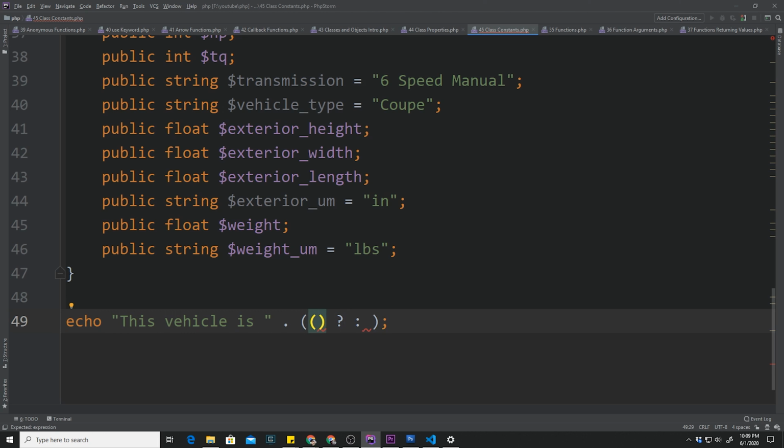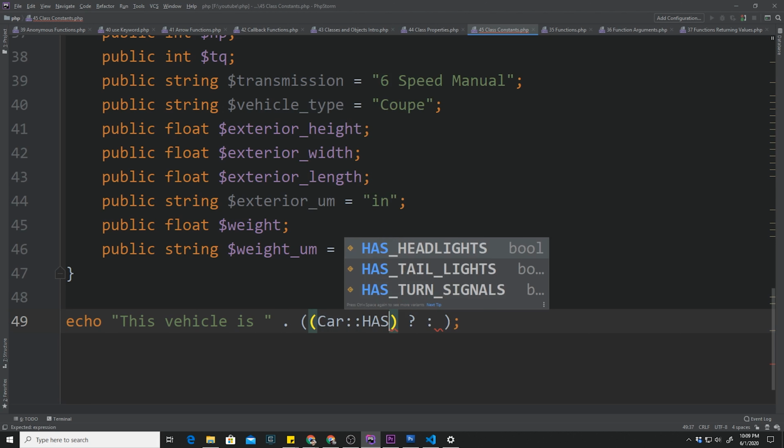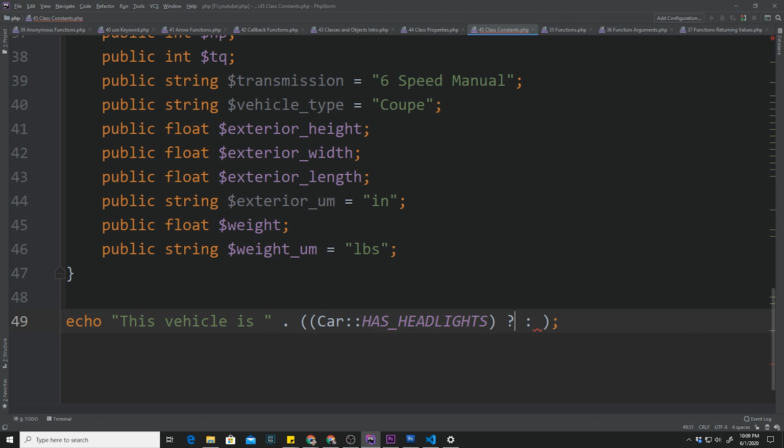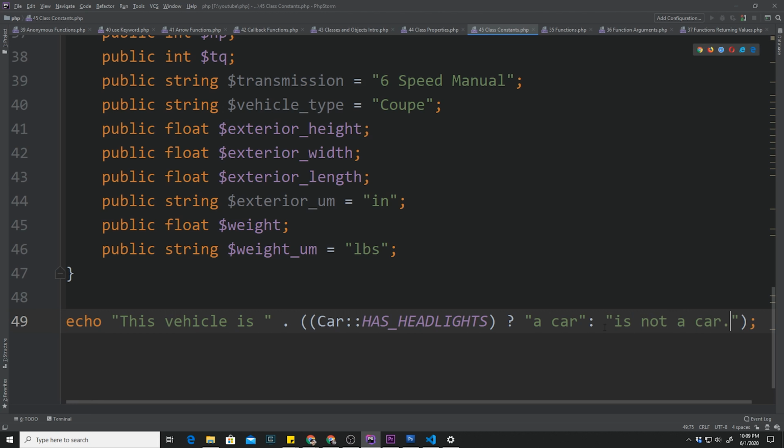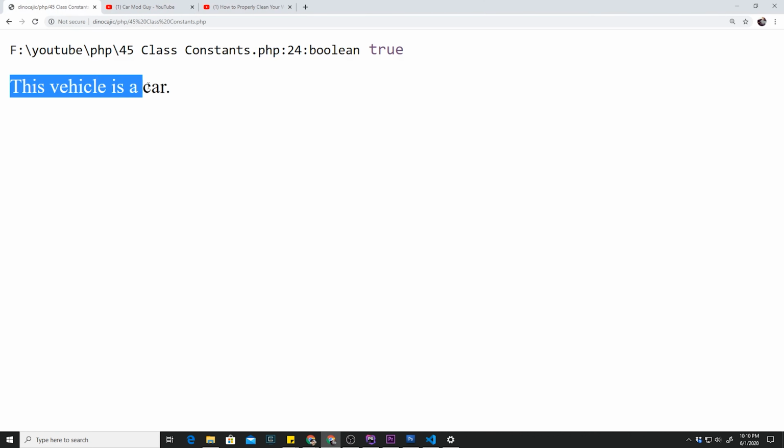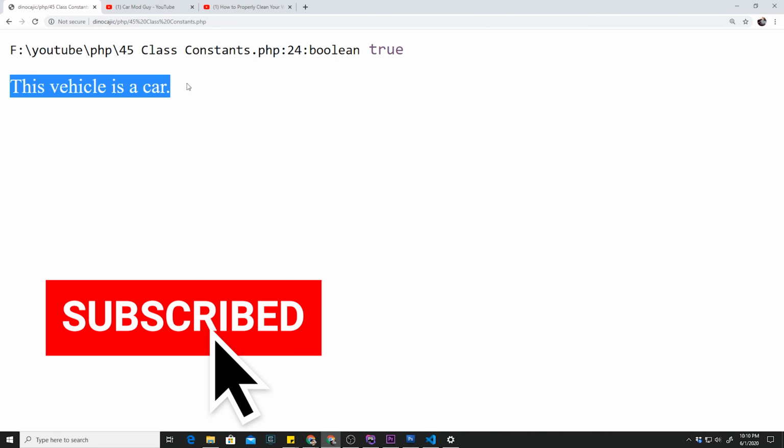So the condition is going to be if the car has headlights, then we can say this vehicle is a car, otherwise is not a car. And we can also add a couple of periods. So let's go ahead and refresh this in our browser as well. And we can see that it says this vehicle is a car.